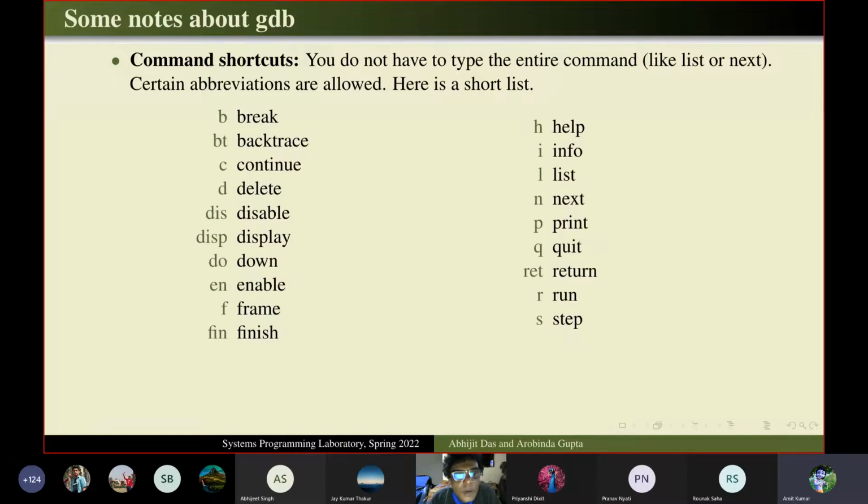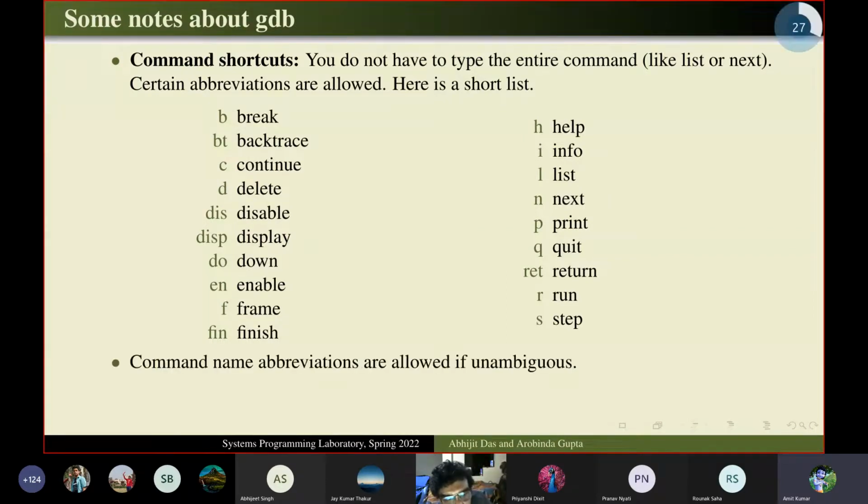You can use B for break, N for next, Q for quit. Another important thing is that command name abbreviations are allowed if unambiguous.